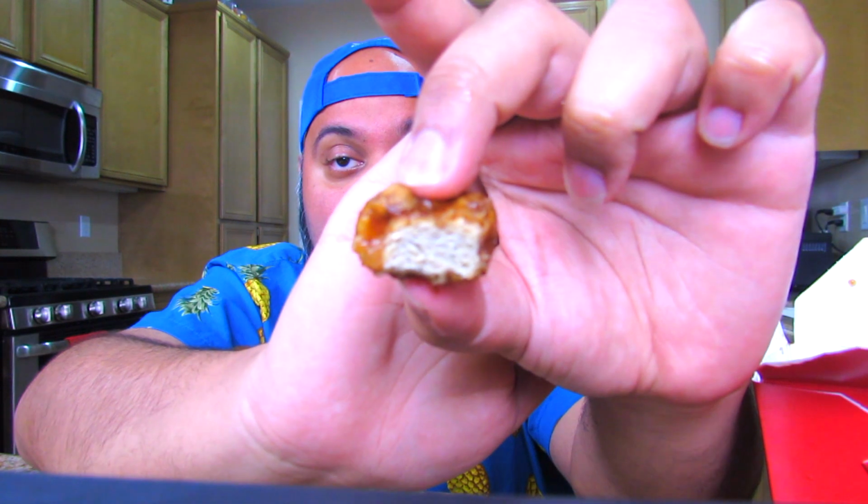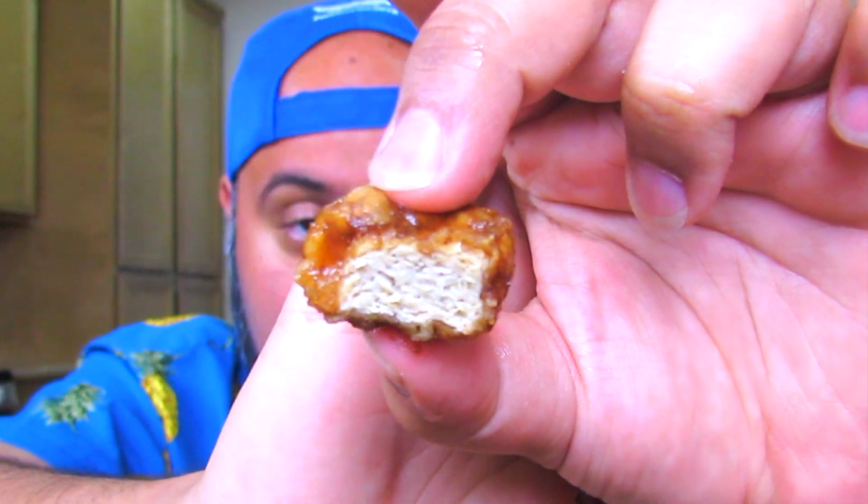I think what this chicken chunk has going for it is definitely the flavor. The chew is good, but the flavor makes up for any kind of distinguishable chicken nature, I guess, of it. I mean, at the end of the day, it's not like you're cutting into each bite as you're eating it, right? So I guess it doesn't matter what it looks like. I'm just very particular about the mouthfeel.